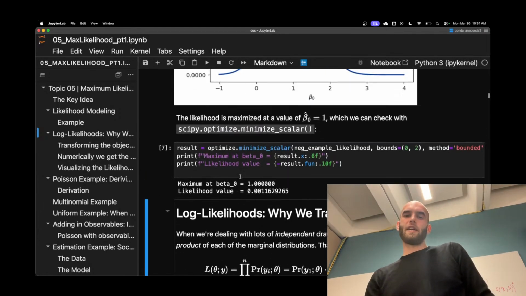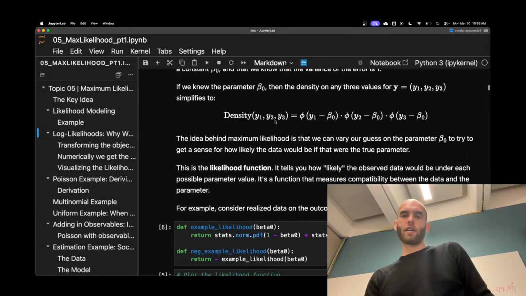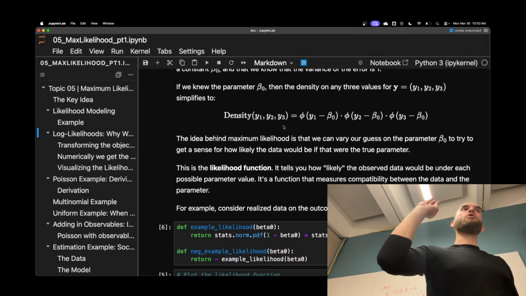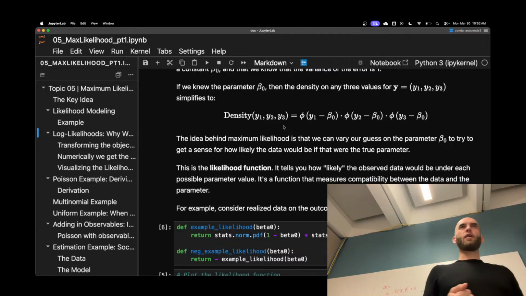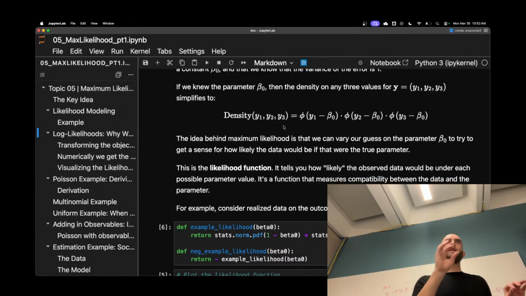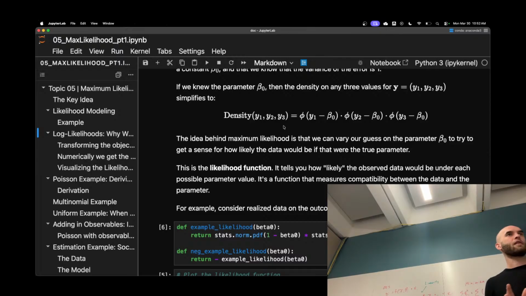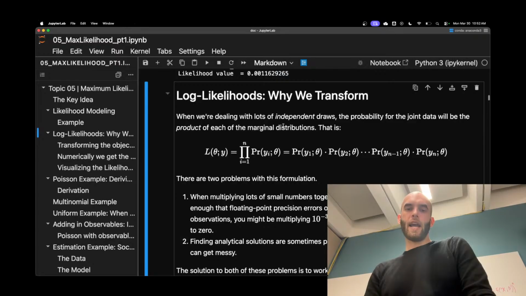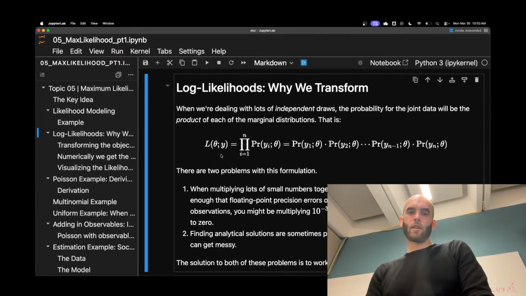So that's the basic idea. We have this product, which is the density, and you can extend this to any arbitrary number of observations. Every time we add a new observation, we need to model where it's coming from. If these are IID from some underlying distribution that we've pre-specified, we just don't know the parameters. This is just a product. And that product looks like this. So if these are independent and we're drawing from the same distribution, this is how we define our likelihood function.